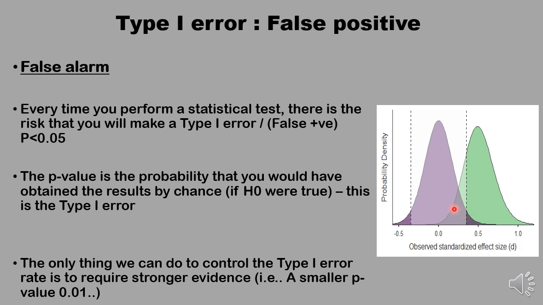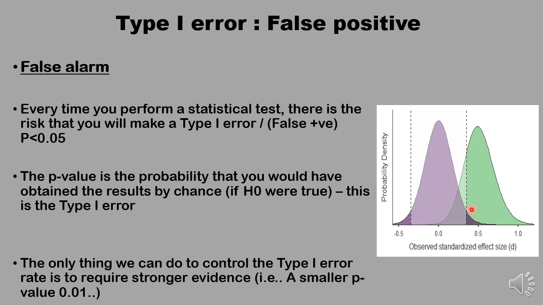He belongs to the violet distribution. There isn't much that we can do to decrease the type 1 error, the false positive, except moving this line a little bit further. If we only accept, say, a probability level of less than 1%, then the line would shift to this side, because you now accept only a p less than 0.01. But in doing this, you would increase the area of the type 2 error.